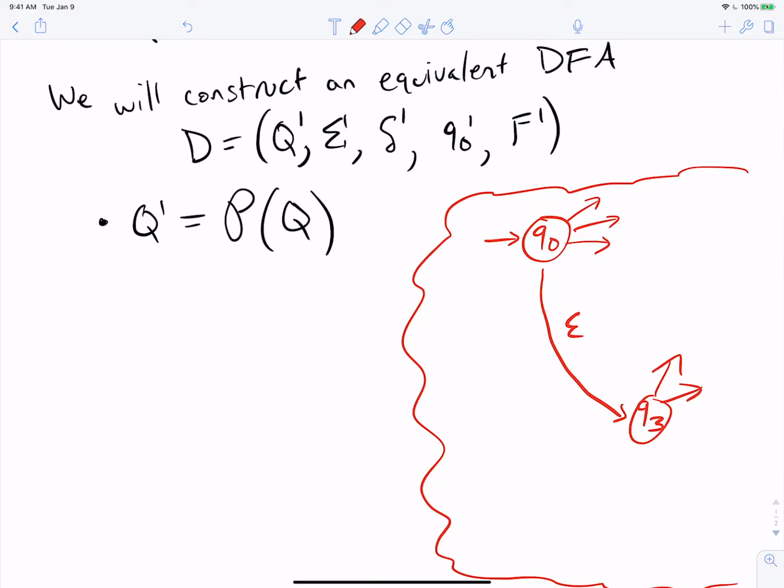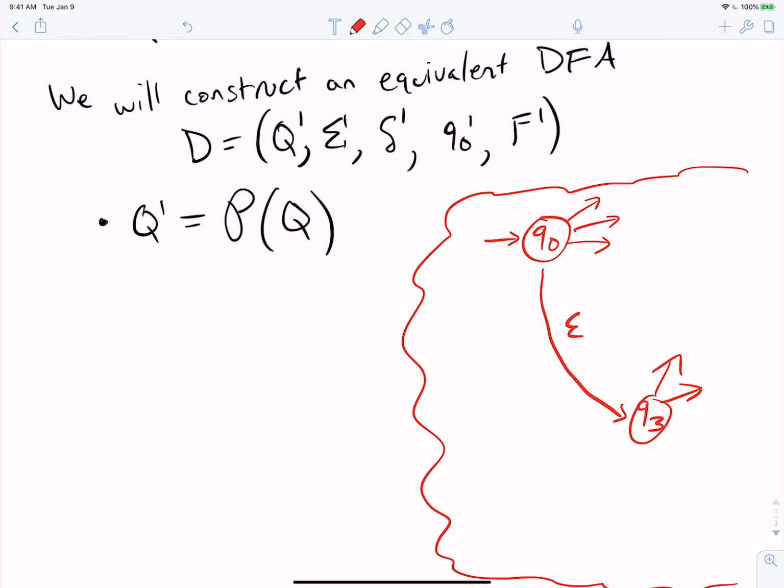And in this example, can DFAs have epsilon transitions? No, they can't. So what would the start state of the DFA represent from the NFA? Where are the possible places I can start in the NFA?